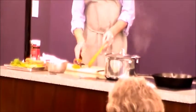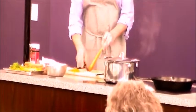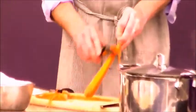And so this is a little bit of a side dish, kind of like a roasted carrot, but it also could be a salad if you treat it a different way. And so we'll go ahead and get started. I'll show you this technique. You can cut your carrots any way you want.